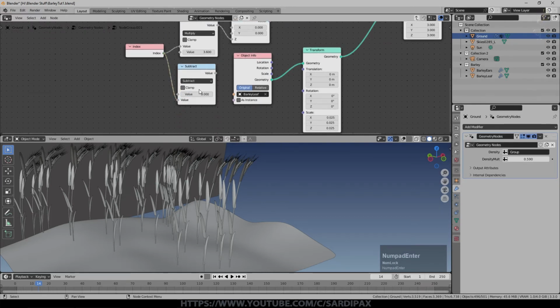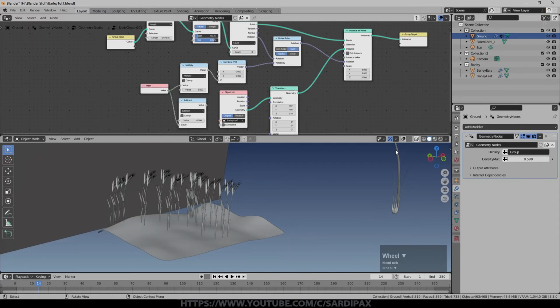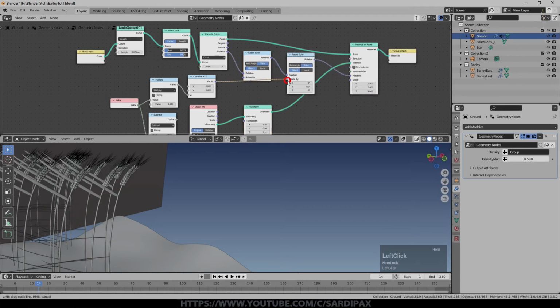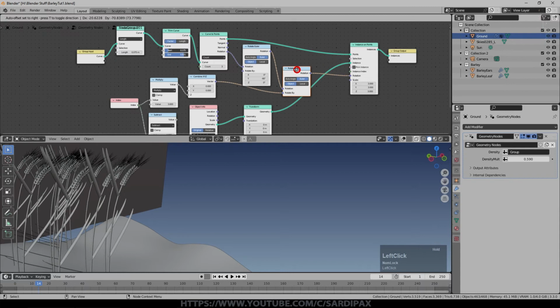I may need to set it to 4 because I've got 4 leaves. So I'm going to change that. My previous one only did 3 leaves. But we'll see how it works out. I think we'll go with 3 leaves. And in order to control things separately, I actually added 2 rotate Euler nodes and put this into the second one. And that just allowed me to control the angle of the leaf independently of the rotation of the leaf.